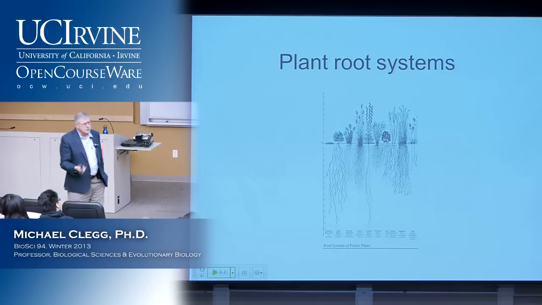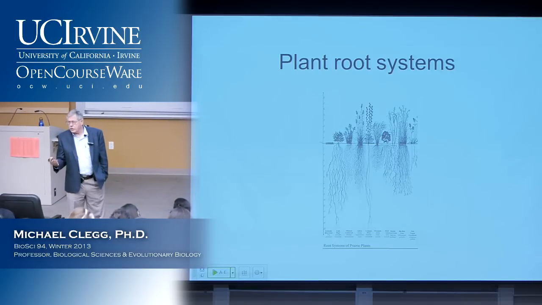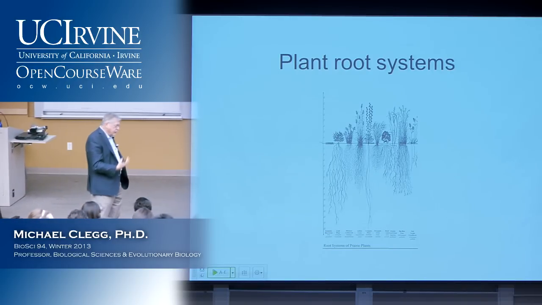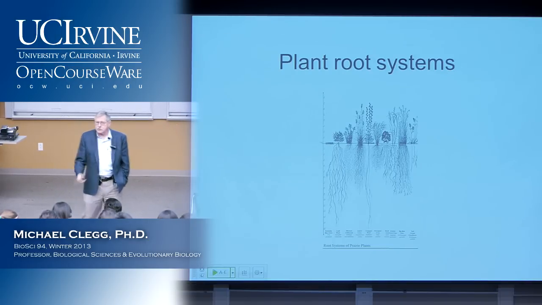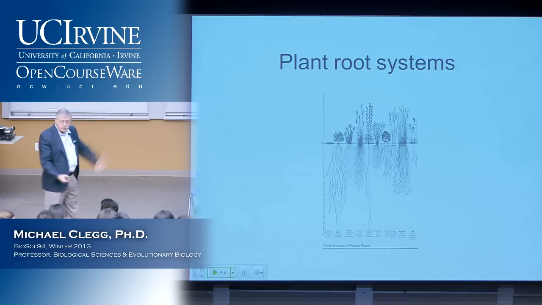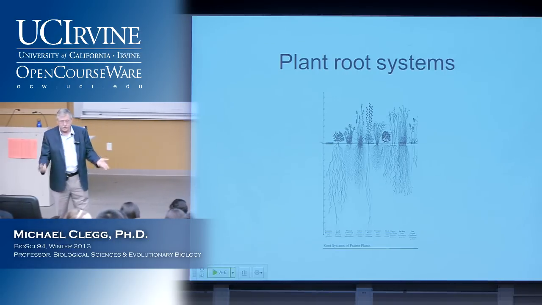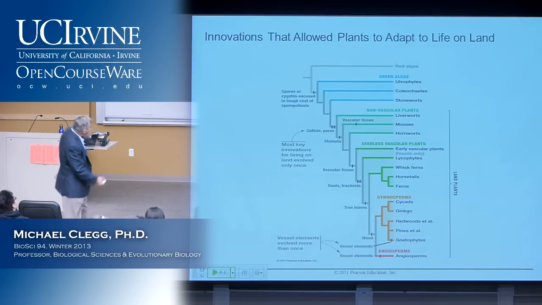Your book doesn't even mention plant roots. I can't imagine why, because that's one of the key organ systems. This is the part of the plant which is below ground, which can be in contact with a supply of water, from which water is transmitted to the rest of the plant. So it's the part of the plant that takes up most of the mineral nutrients that the plant gets. So the root system is also very important.